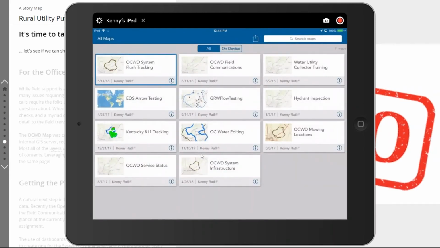So, just some other maps here. Because we're looking at my AGOL account, some of these are development type map applications. We had the aerial testing map. We actually created a water utility Collector training map for our staff to go in at any time, and they can't tear something up. It utilizes some REST services from Esri, piggybacking on that. That allows our folks to become familiar with Collector and its use, and to conduct training on it.